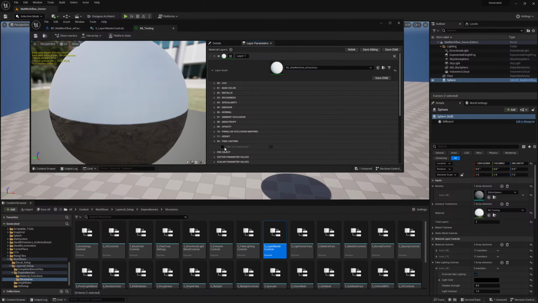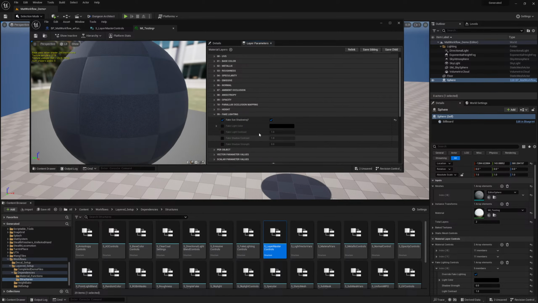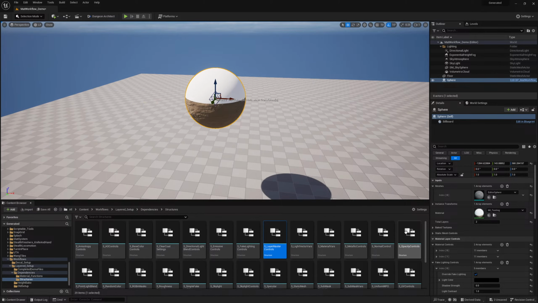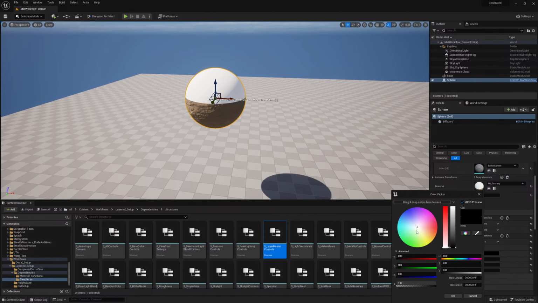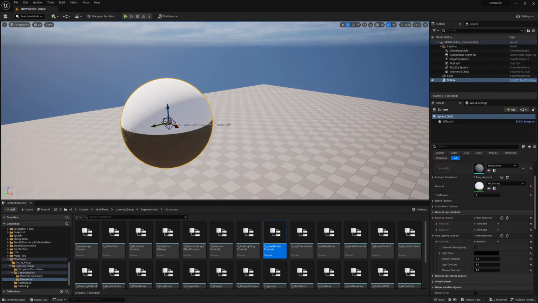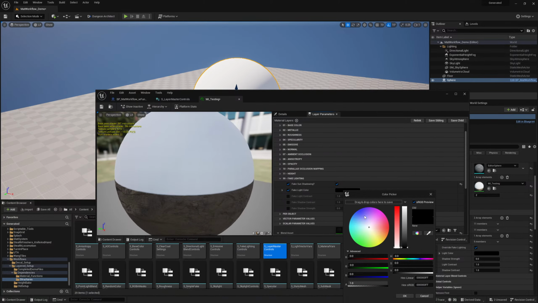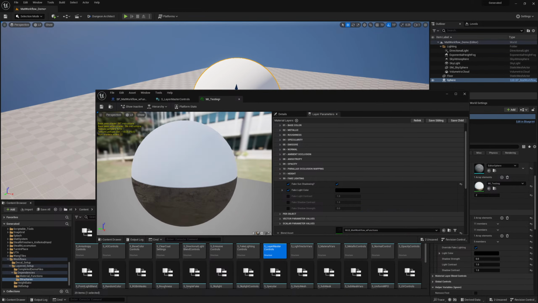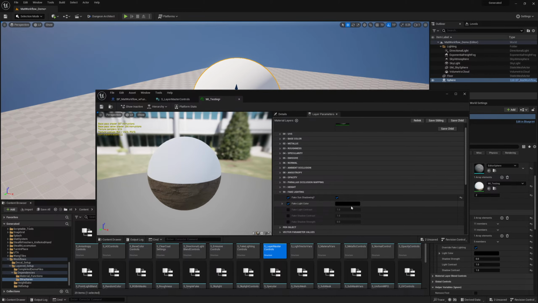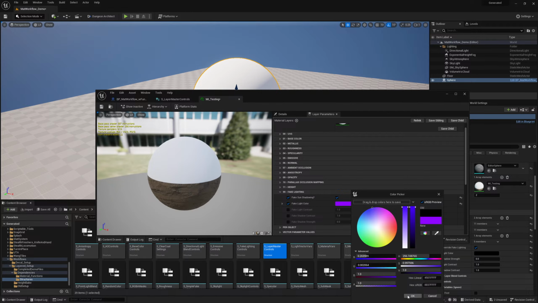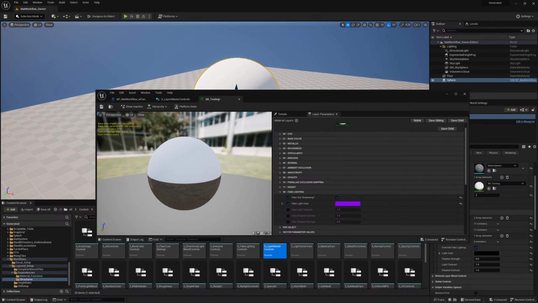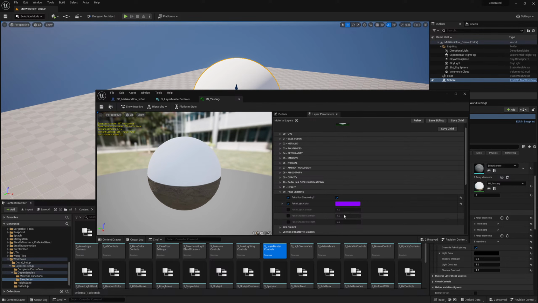Here, fake lighting. Fake sun shadowing. If I enable this, now I can override this, right? Or is it requiring a... Hold on.